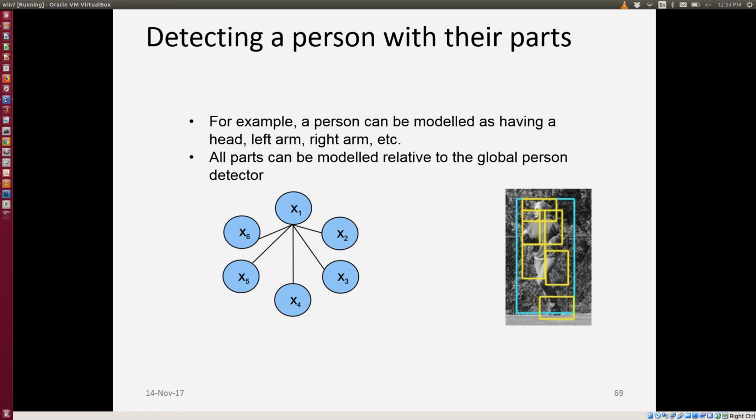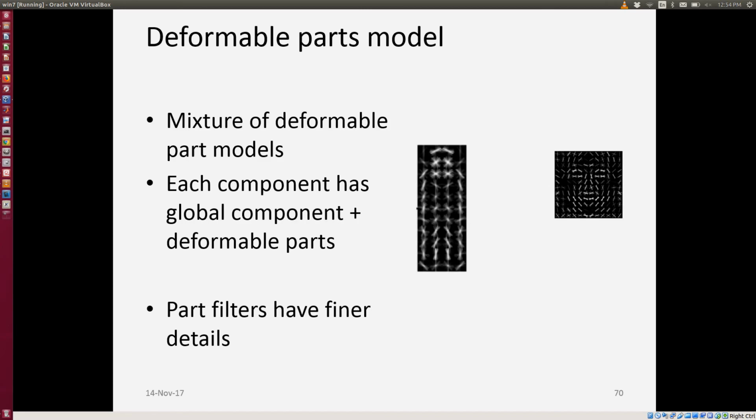So this is exactly the same thing, like this example for people trying to detect. The root node will be essentially the same filter as HOG. You can use the HOG filters for the root node, and then you're trying to train to detect different parts like the head. Honestly, I don't know how they can train parts like the arms, and it just looks so different for everyone. I don't know, but somehow they just train this way.